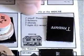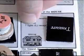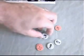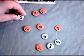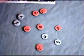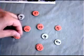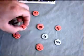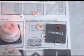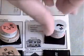Next, taking a look at the house, that calls for 3 helmets, 2 shields, and 7 light weapons. So coming back down to our counters, we're going to take 3 helmets, the 2 shields, and 7 light weapons. 1, 2, 3, 4, 5, 6, 7. And again, we're going to place those on the treasure cards at the house.